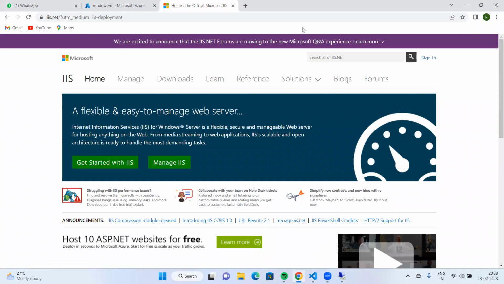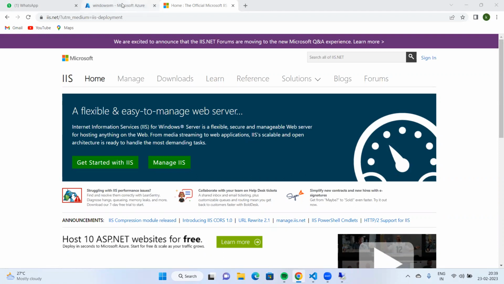Once your server is set up, how to deploy a .NET application, that is a part of DevOps. There we are going to learn. So this is the basic thing that you have to learn: how to launch Windows 2022 and how to set up IIS. Once we start DevOps classes, we are going to discuss how to deploy .NET applications in an automated way, as a part of the release pipeline.